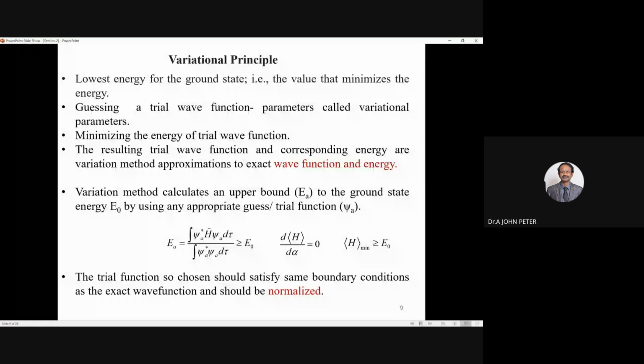And I'm going to guess a wave function. Somebody can guess another wave function. And these answers that we are going to obtain out of this wave function are called upper bound energies. And these upper bound energies will always be greater than the exact energy, that is E naught. E naught is the exact energy, ground state energy, experimental energy. And why is it greater? As I said, the electron will tend to be in a minimum position always. So that's why these energies will always be greater and the true energy will always be lesser or equal.